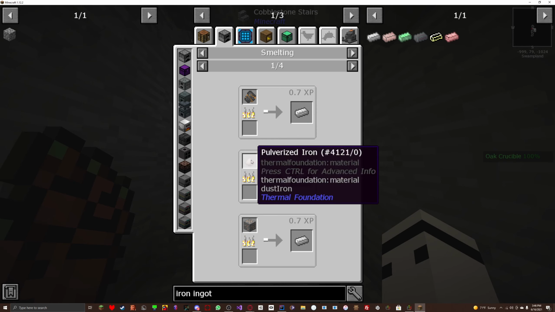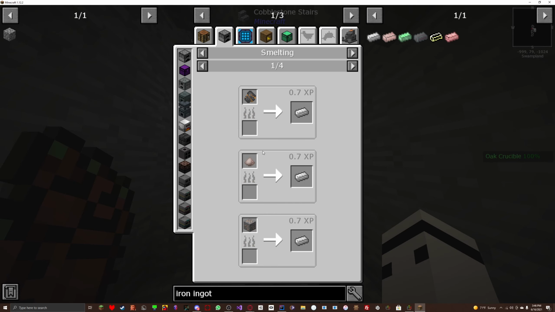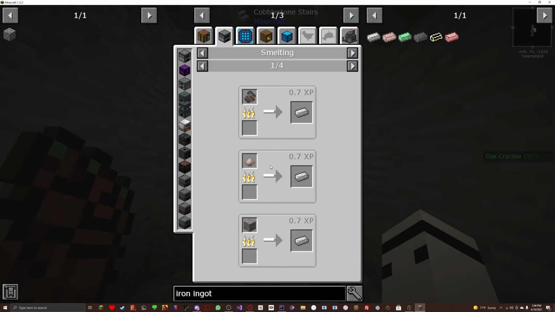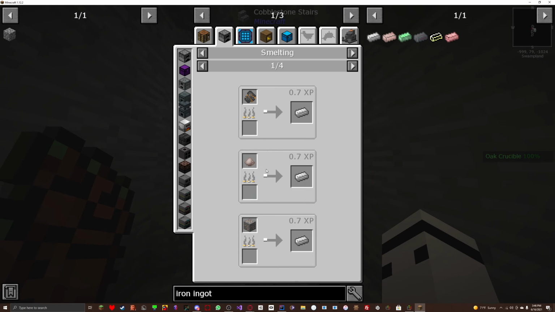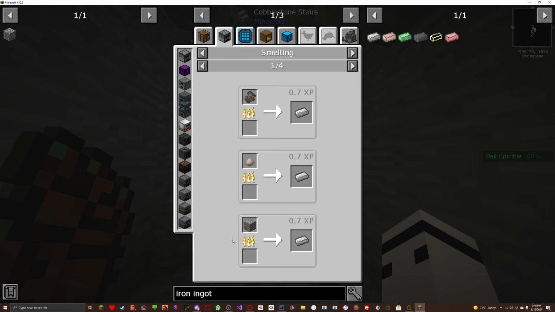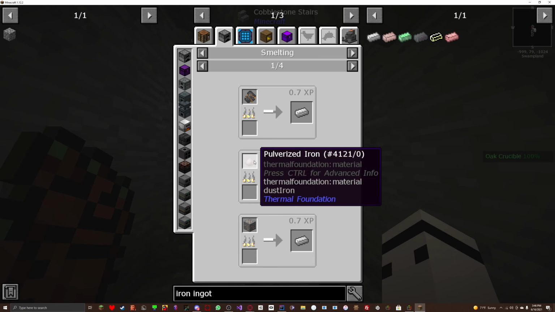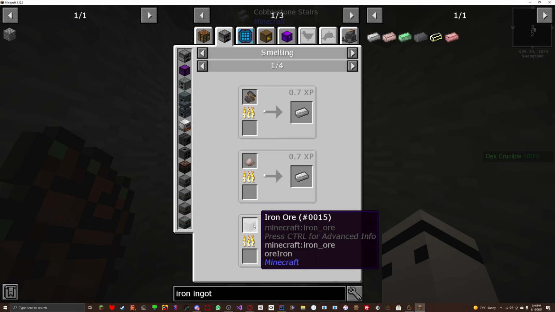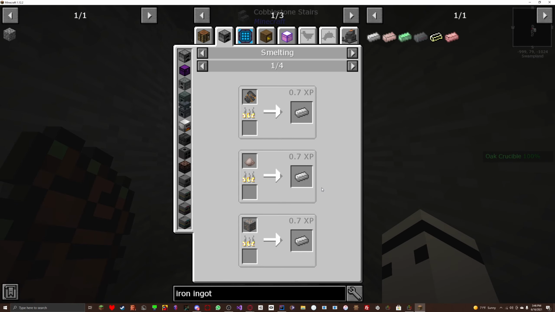However, you don't just get pulverized iron ore when you go mining, no. Instead, what happens is you pulverize iron ore, or you pulverize iron ore chunks, and you'll get two pulverized iron. Maybe you can see where I'm going. So, then, each pulverized iron piece will get smelted into one iron ingot. So, essentially, if I get one iron ore and I smelt it, I'll get one iron ingot. However, if I pulverize it, I get two pulverized iron, which I can then smelt, each of the two, to get two iron ingots. So in the end, instead of smelting the iron ore directly and getting one iron ingot, I double the amount of iron I get by pulverizing it first.